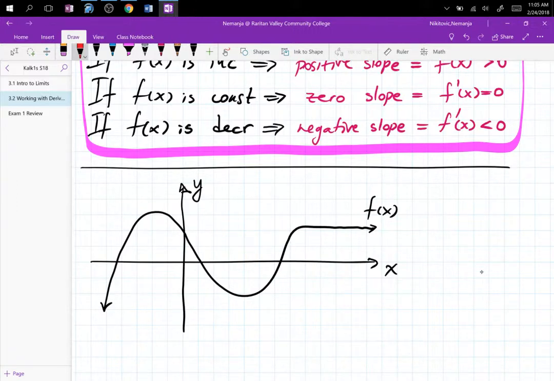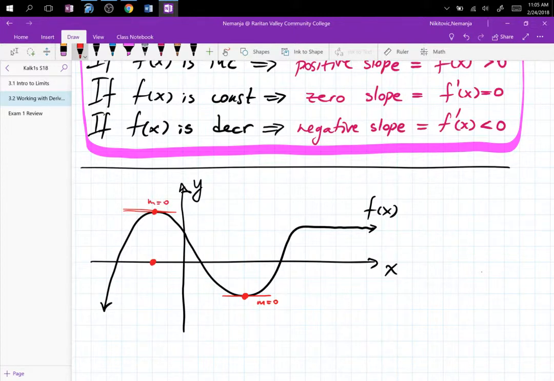So the max point on top over here is going to be a change from positive slopes, which are to the left, to negative slopes, which are to the right. So that means that at that point, the derivative has to cut through 0. Also, please notice that the tangent line will have a 0 slope at a max and a min. It must. It must have a 0 slope. m equals 0.